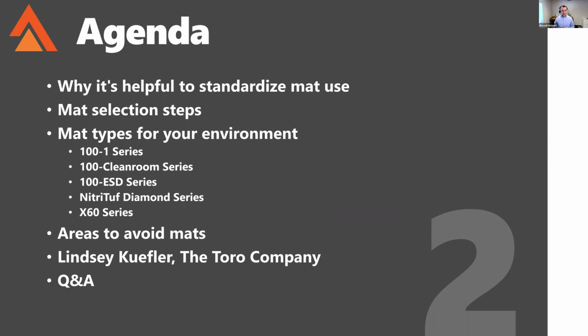The agenda for today's session, these are the points we're going to cover off on. Firstly, as I mentioned at the beginning, we're going to be talking a little bit about standardizing and how that can help answer this question of how to choose the right mats for your workplace. So why is it helpful to standardize the mat use in your facility? We'll be looking at the selection steps to help you create that standard.